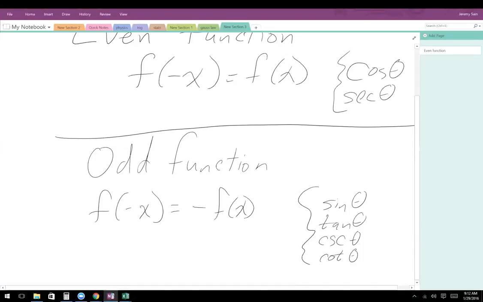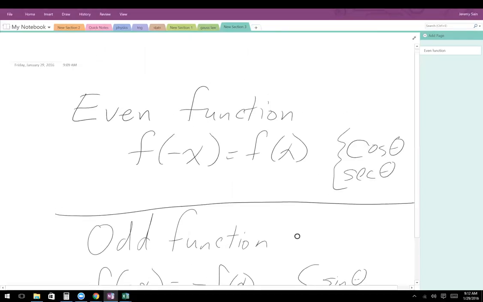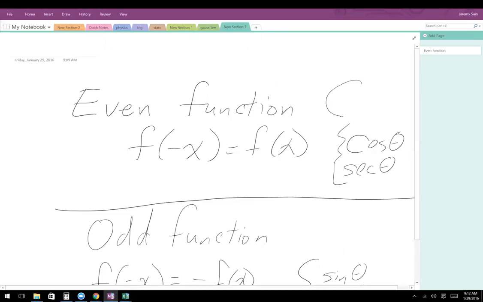So just as a quick recap, notice that since cosine's the x-coordinate, and let me re-explain that real quick for the sake of the recording. If I go counterclockwise or if I go clockwise, the x-coordinates wind up the same. So that's why cosine and secant are both even functions.